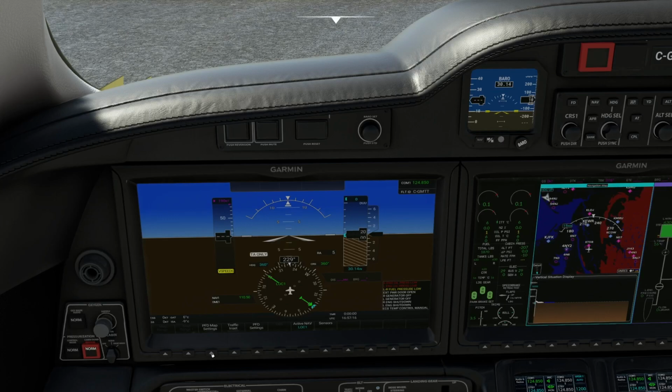On here, if you click on the PFD Map Settings, everything is grayed out because we haven't selected a layout. So first up, when you go into the layout, you can choose to have the map off, convert it to an inset map so that your map is on the left hand side and you keep this as an HSI, or you can do the Garmin HSI map where it combines the HSI into the same place that the map is shown, so you're overlaid on an HSI map.